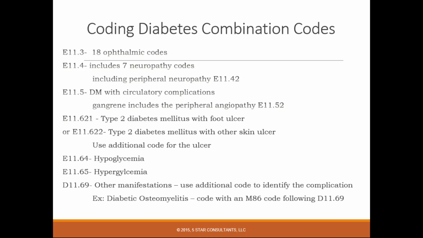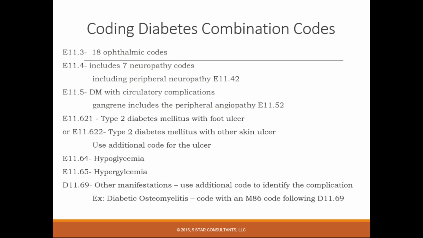And because this is so new and so important, I'll bring it up now, even though we're going to be talking about it in the L chapter. But when you put that code in, this is a non-pressure ulcer, and it requires your nurses to measure the severity of the ulcer. Is it just to the skin level, to the fat level, to the bone level, necrosis, and I think that there's one other. And so they have to give you that information in the documentation to be able to code the ulcer. So that is definitely something that you have to in-service clinicians on. I'll get into that more when I show you the codes.